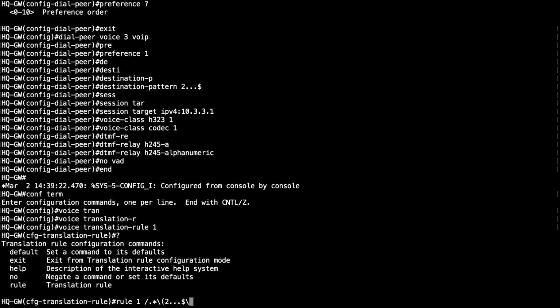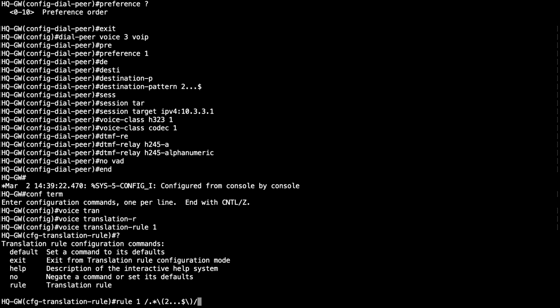I'll give a backslash to negate the special meaning of that closed parentheses. I'll say close parentheses. And now I'm done with what I'm trying to match. So I'll close out that with a forward slash. So again, it's the pattern that we're matching followed by the replacement. The pattern that we're matching inside of this first set of forward slashes is dot star, which is 0 or more occurrences of a dot.